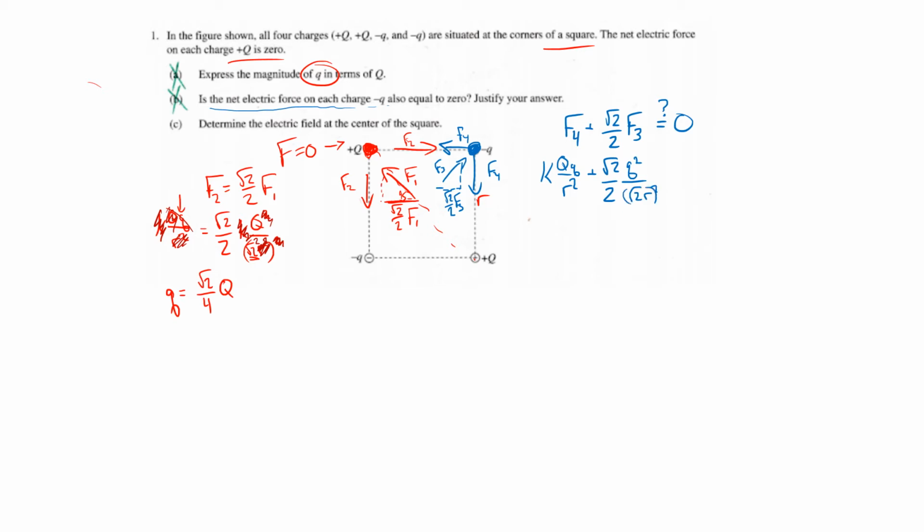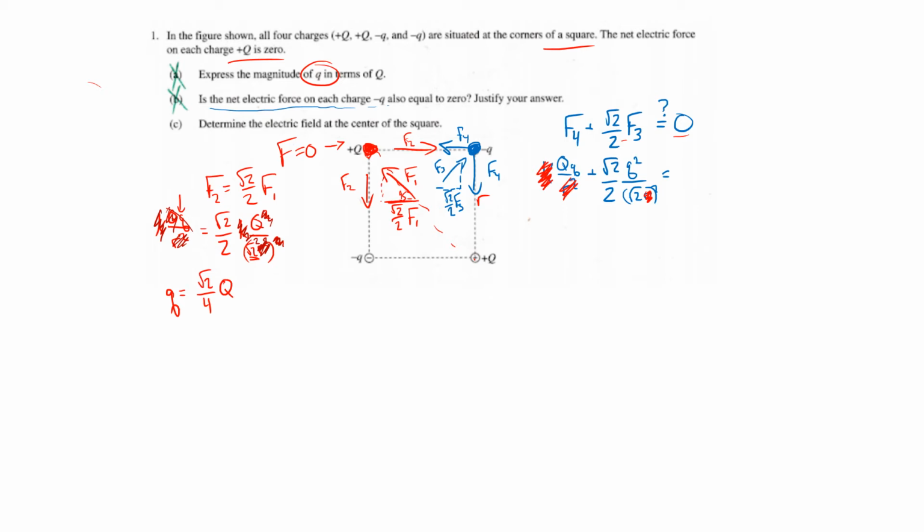Root 2r, then square. And we're going to see if this is equal to 0. Okay, things we can do. We can multiply. Oh, I forgot the k. I mean, the k cancels out, right? So we can divide everything by k. Divide by k for f4, k goes away. Divide by k, f3, k goes away. Divide 0 by k, k goes away. Same kind of thing for r squareds, just like before. So hopefully that's no real shocker here.